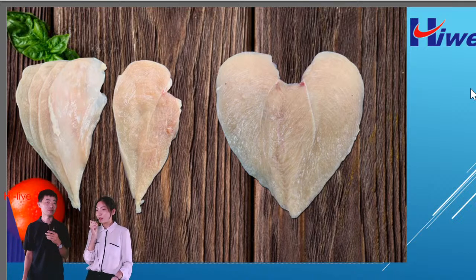I have a question. What is the minimum thickness it can achieve? Normally for the minimum thickness, it can do 3 mm thickness cutting.